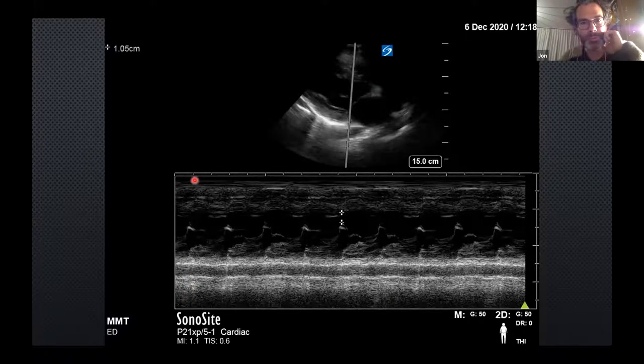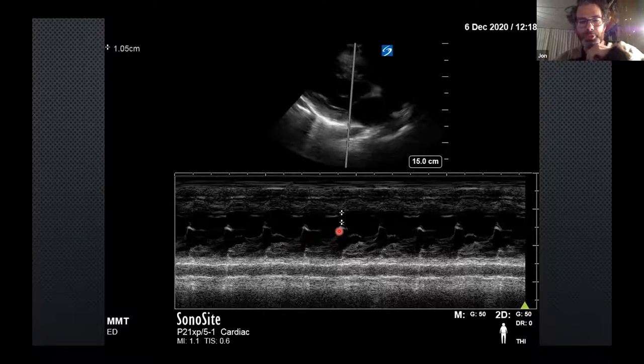So here from the top, we've got the septum. Then the black bit is the LV chamber. This thing that's moving is the mitral valve, the anterior leaflet of the mitral valve that's flapping up and down. And then we've got a bit of free wall of the LV here. As we go down the y-axis of this graph, that's relating to what's along the line on this M mode line. What that allows you to do is isolate what's happening to various structures across time. So it's great for looking at valve movement. We can see the mitral valve leaflet moving up and down here.